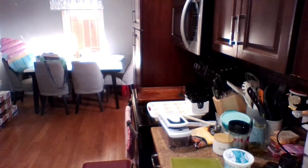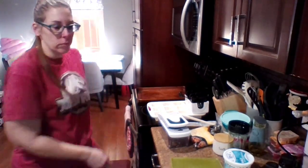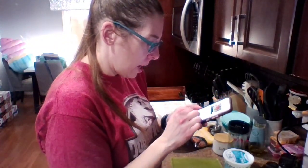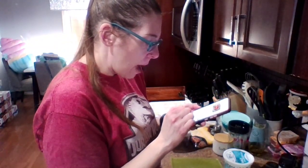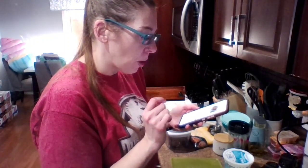Wash my hands. Okay. So we've got that in the oven for 15 minutes. Let's see what's next. So now it says, while the potatoes bake, spray a 12-slot muffin pan with oil.